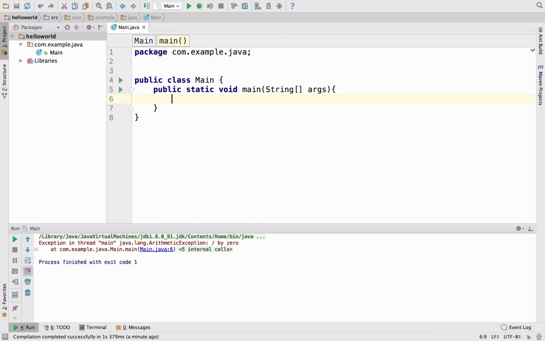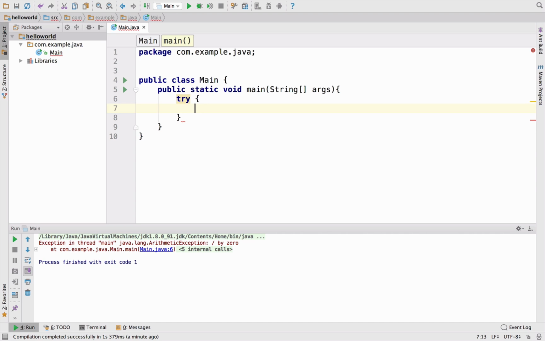So let's say now I add a keyword try, and here I will declare x is equal to 100 divided by 0, and then a semicolon. Now I'm going to catch that exception.